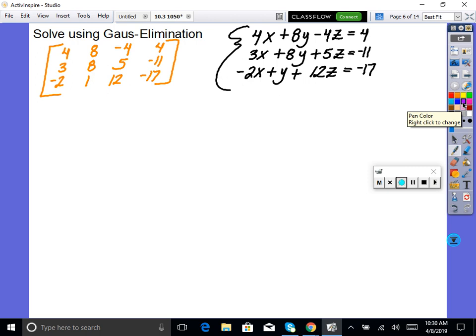Now remember, you need to go in this order. What you need to do is have in this first position here a 1. Anytime I'm trying to get a 1, I usually just times by something that will make that 1. Because remember, you can times by something and that won't change the problem. So what I'm going to do is times this entire top row by a 4th. Wouldn't that make that a 1 in the place we need? So to show my work, I take row 1, times it by 1/4, which will equal our new row 1. This is kind of how I show my work.